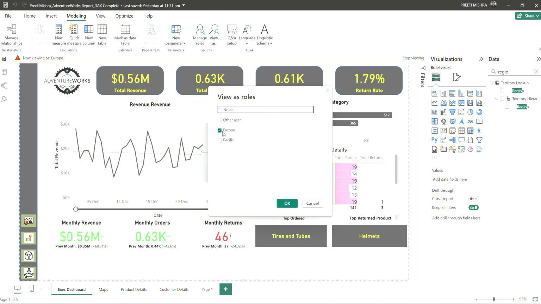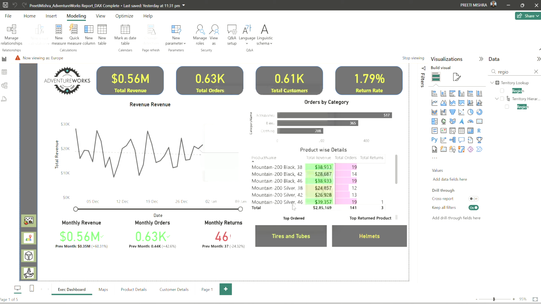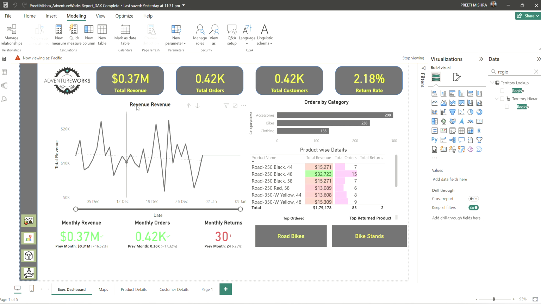You assign a role, and according to the role, everything will be visible only related to those details. Nothing additional will be visible to them. And this is not functional in Power BI desktop. Power BI desktop is the place where you actually create the role. And in Power BI service, you assign the role to different individuals so that they only see the stuff that is visible to their role.